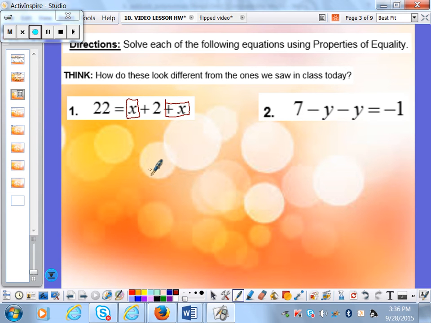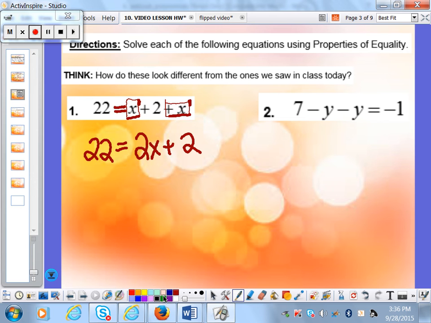So what we're going to do when we see examples like this, because those two x's are on the same side of the equal sign, we can combine them. They are like terms, they are the same variable, and they have the same exponent. Remember, there's really an invisible 1. So an x plus an x is going to become 2x. I will bring down the plus 2 and everything else that I haven't used.